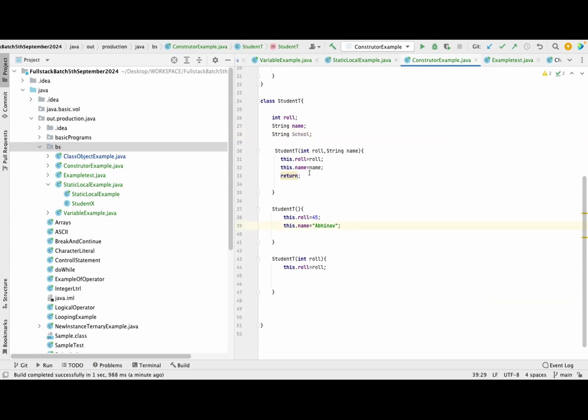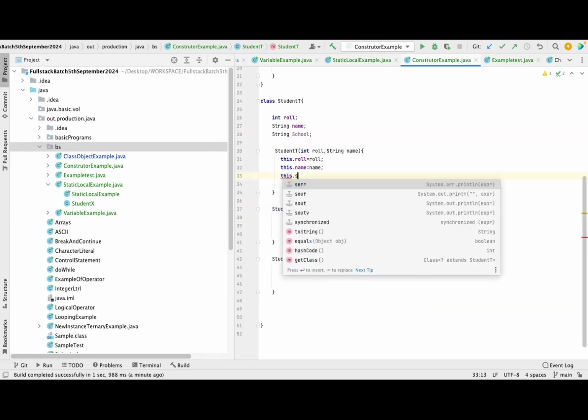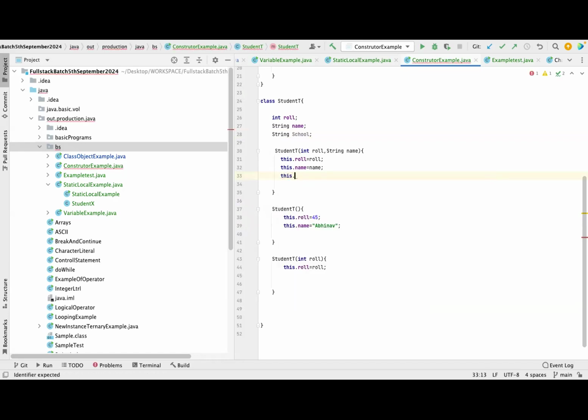So I will write this.SCH equals school. I know that for all the objects, the school name will be common for all students. So the two properties I'm passing dynamically, and this one I make for all the objects, I just add this one.